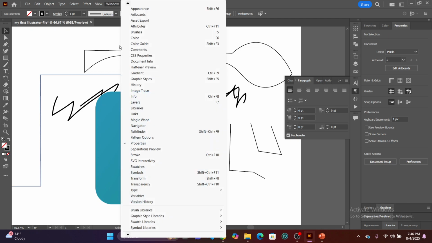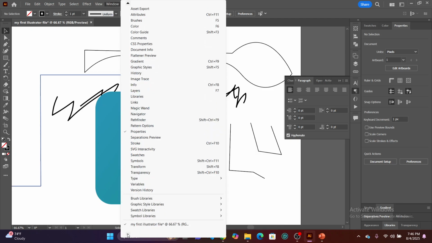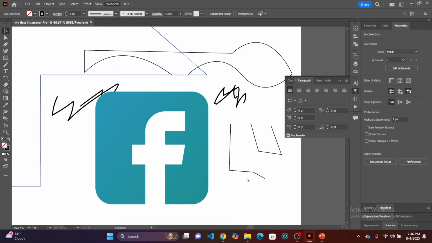If I select window and scroll down to type, this is my paragraph here. This is character. Click on character, it opens. Are you seeing? So is that clear? Your screen can be customized as you see fit.